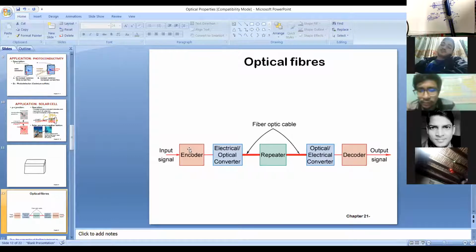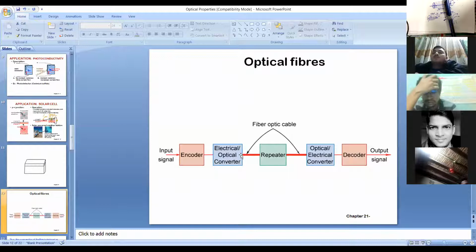So W becomes zeros and ones, H becomes zeros and ones, A becomes zeros and ones by an encoder. This encoder supplies that zeros and ones to the electrical or optical converter. What optical converter does? The optical converter makes them pulses. 0, 1. That means you will get light at 1. You will not get light at 0. Getting light or not getting.